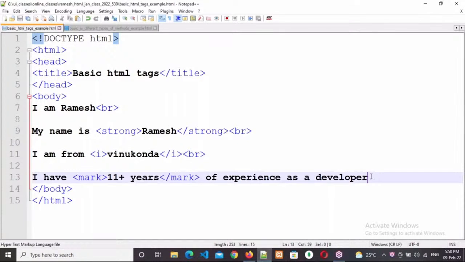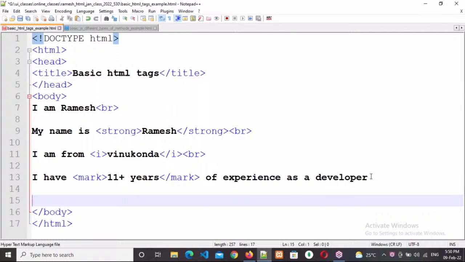Now I want to highlight a text, but not with bold letters, not with italic letters, not with highlighter experience. I want an underline. So suppose here: Vinukonda located in Guntur district, Andhra Pradesh.